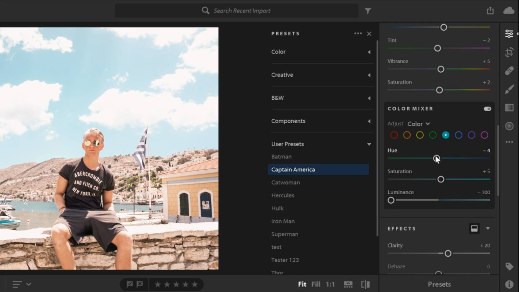if I take the luminance all the way down. And you can see the ocean is changing a bit color as well. When I do this, I kind of like that Turkish kind of vibe, so I'm gonna keep it around here. And then this one also does a lot to the sky. Where was that before? Damn. So that's a bit ugly in my opinion. You can do a lot with it, so I'm just gonna keep that there.